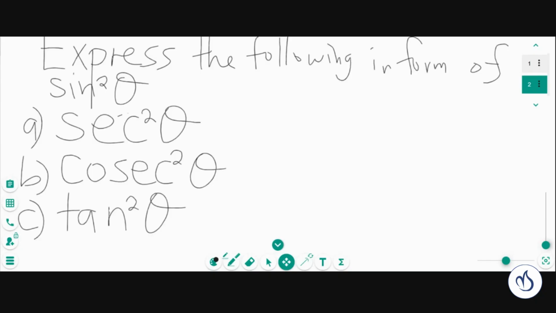Okay, so at least you have done some step. So sec squared you said is 1 minus tan what? Squared. And tan squared is sine squared over what? Cos squared. Now, can you leave that sine squared and change that cos squared into sine squared? Is it possible? Yes, it is possible.